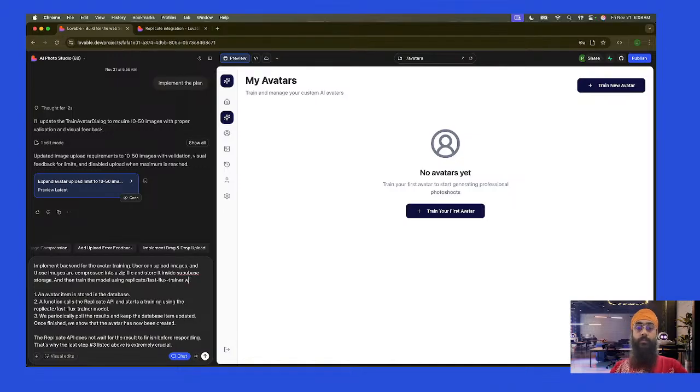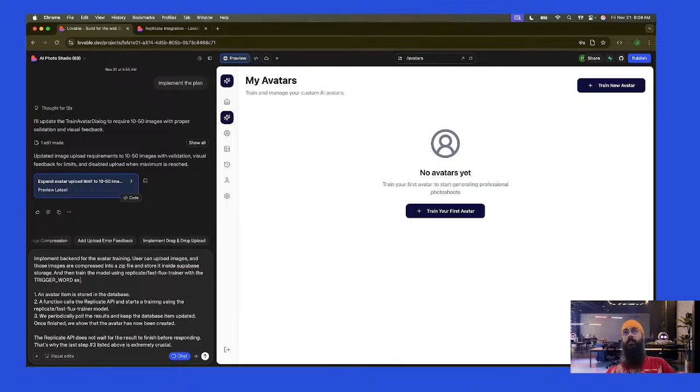I'll just say that I want the user to use whatever trigger word they want, and we just need to have the hash in the backend.